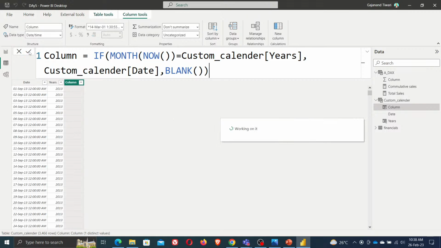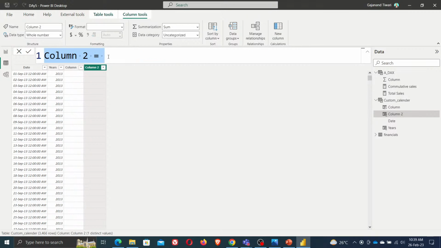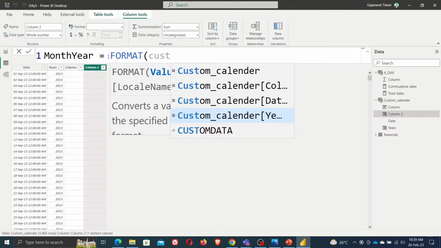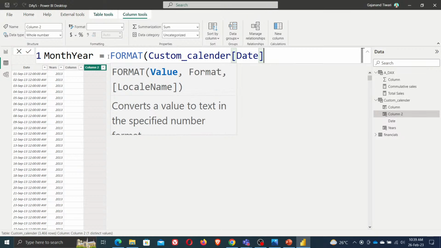We'll create a column for it. So come here and pass the month and year. So format, custom date, date, and then format mmm yyyy.